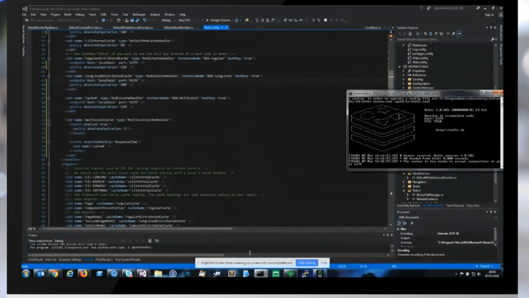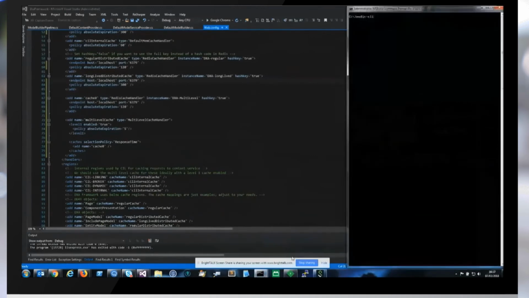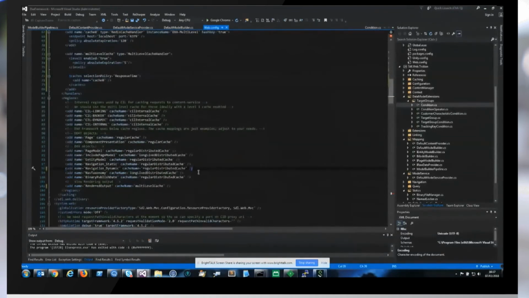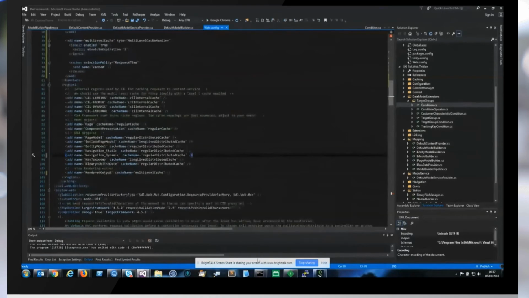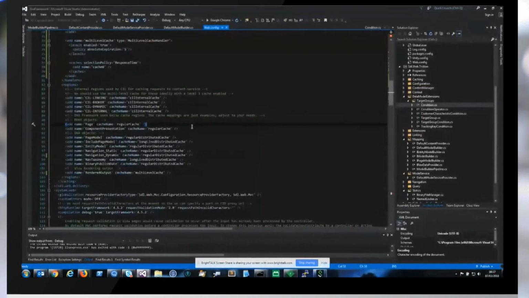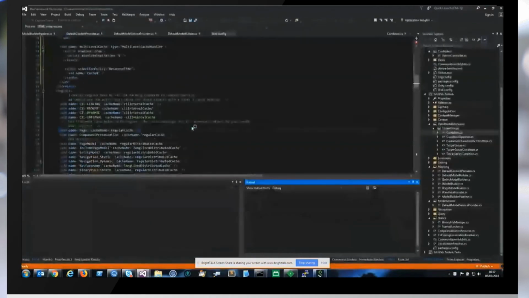There we go. Let's open up the command line tool so we can see. If I look, I've got no keys at the moment, which is good. So I will quickly run the web application. I've got Fiddler running in the background so you can see the traffic that's going to the services.